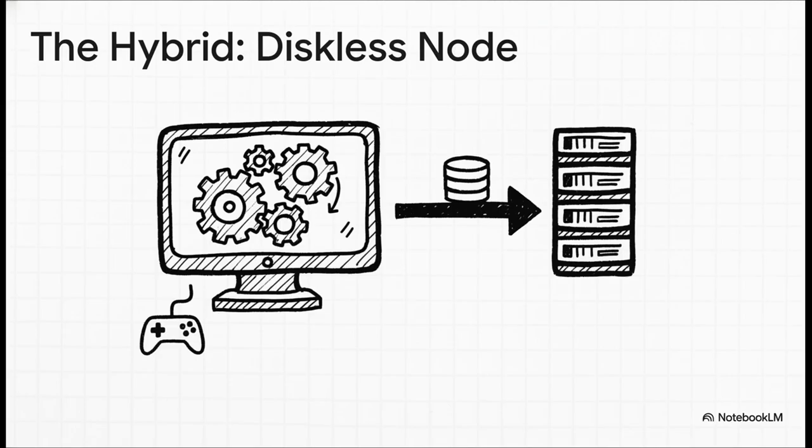And then you've got the hybrid, that diskless node. It's a really clever mix of both worlds. It uses its own processing power for things that need to be fast, like graphics. That's the thick part of it. But it relies on the server to store all the important data, like your game saves. That's the thin part. So you get awesome performance without needing a massive hard drive. But just like a thin client, that connection to the server is absolutely essential. A game like Diablo 3 is a perfect example of this in action.